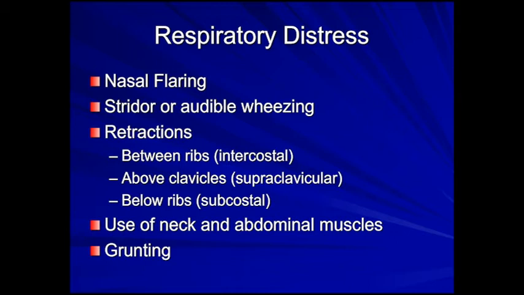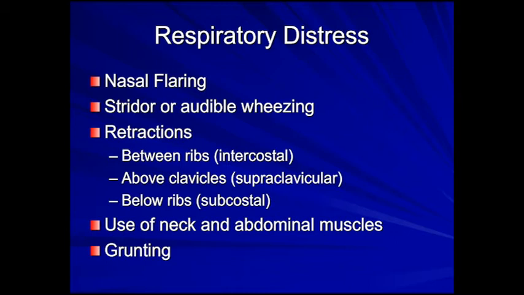What about above the clavicles? The supraclavicular retractions. As they try to take a deep breath, one of the things that they try to do is, again, create so much negative pressure that we could actually see some of these structures dip in instead of out. And likewise, below the ribs, the subcostal areas. As the little diaphragm tries to sink down, you can actually see where some of the area just below the ribs, just below the rib cage, actually gets pulled into the thorax.